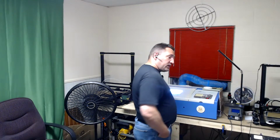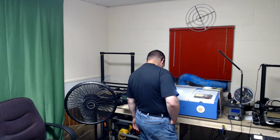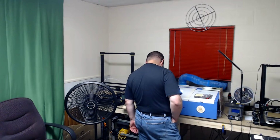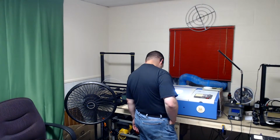Yeah, it's going to take me a little while to get this vinyl off. It did cut, which is good, but it's going to require some assistance in order to get it all off there. That's going to be a lot of work. So I will understand if you guys don't stick around for that. But unfortunately, I'm going to have to reburn this before I can start pulling the vinyl off. But that's okay too. Anything worth doing is worth doing forever.